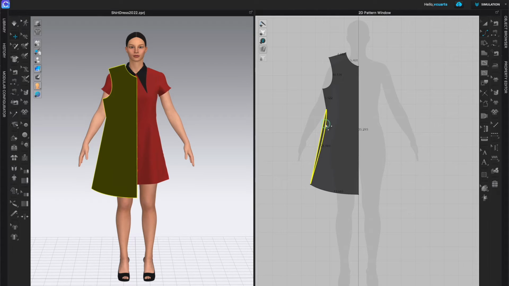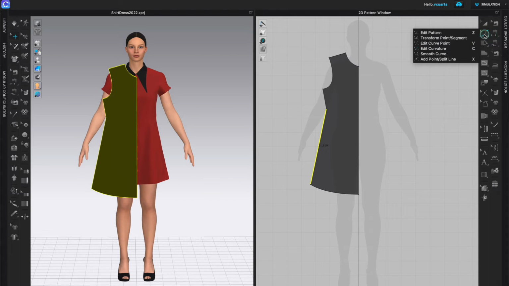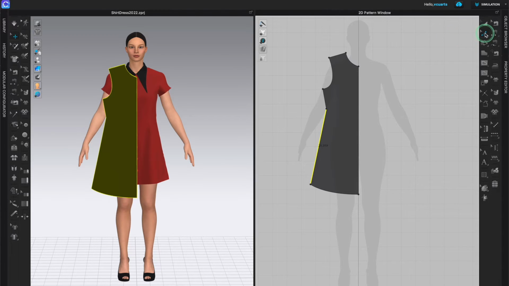into a curved shape. So I use this tool a lot, and the quick way to access this, which I use all the time, when I'm in my regular edit pattern tool, I can just hold Option or Alt. See how the icon at my cursor is showing us that little triangle, which means we have our regular edit pattern tool, but I want to access the edit curve tool.